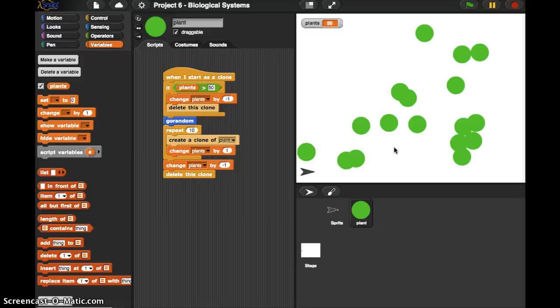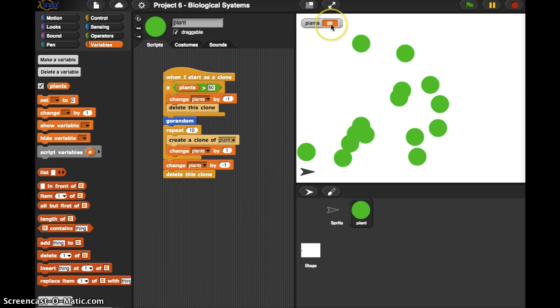And you can also see plants are dying. And it sticks around 50. This is really what I was looking for. Plants are dying after they try to create 10 new plants of themselves. So they kind of age and die.